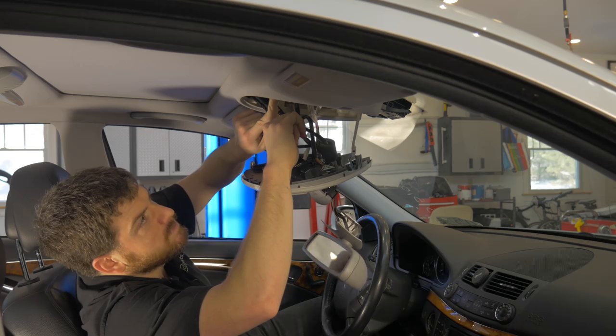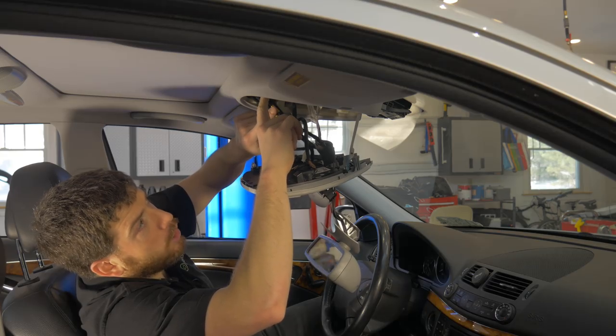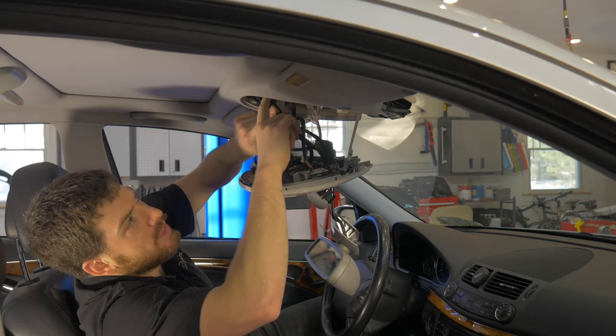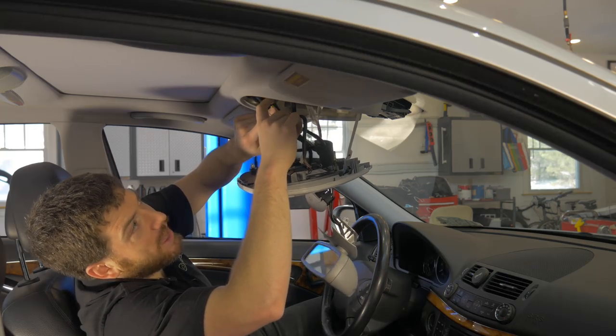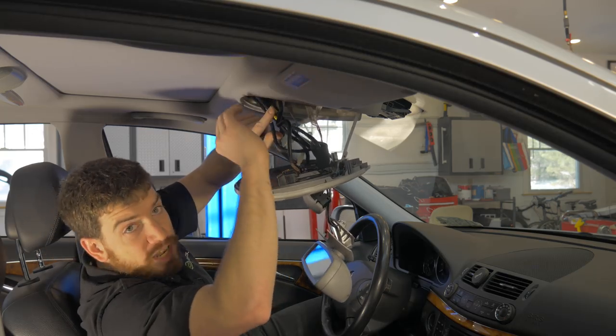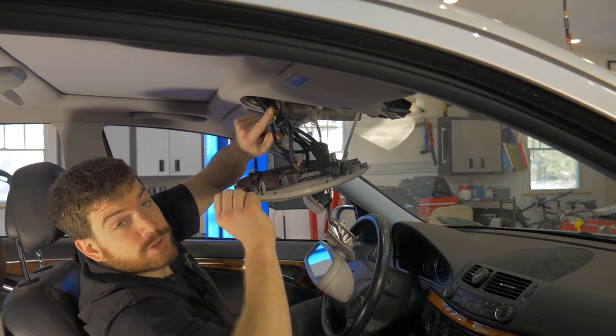This is the noise it's making. The bolt we need to look at is located right here. If you notice, there's a rubber gasket — a rubber O-ring bushing — that used to be on this bolt, but now it has completely worn away. It's just kind of sitting here dangling. That's allowing the motor to slide up and down, which is causing the gears to misalign and causing the grinding noise.